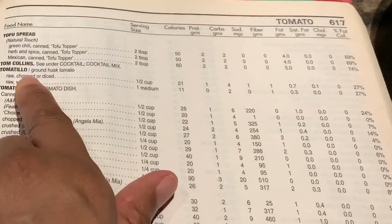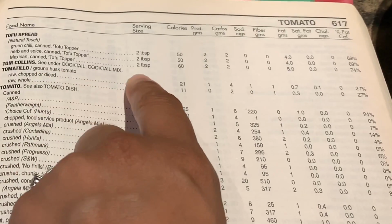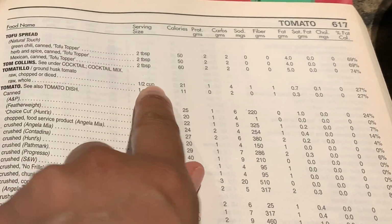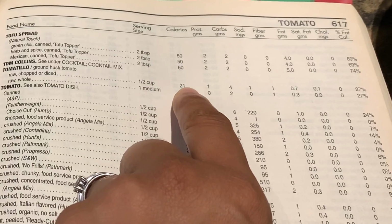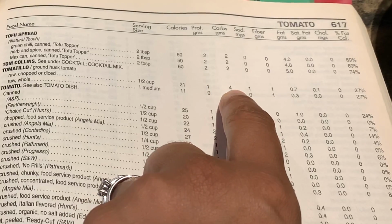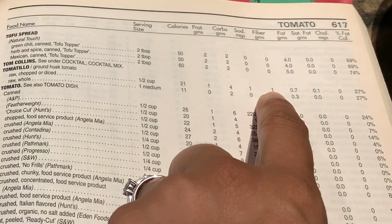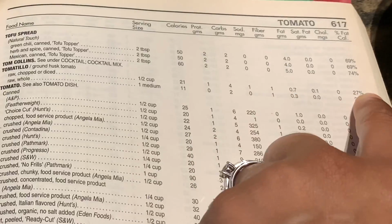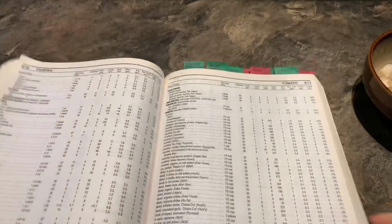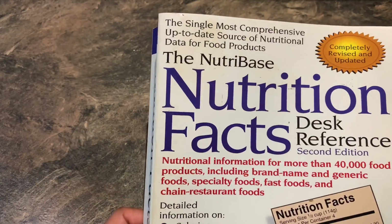Up here we have the tomatillo, and we're looking at the serving size. So it's still in the husk, and we're eating it raw. Half a cup is a serving size, and you have 21 calories in one serving. That is awesome. 1 gram of protein, 4 grams of carbs, 1 milligram of sodium, which is hardly anything, 1 gram of fiber, and so on. So this is, like I say, just a comprehensive guide, a reference for all types of foods. Every food you can think of, it's in this book. You might want to go check it out.